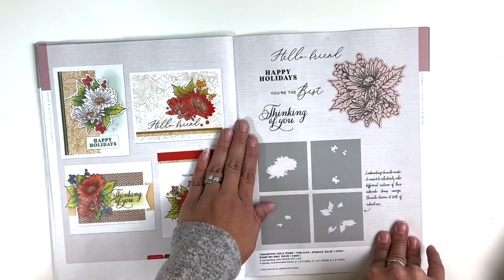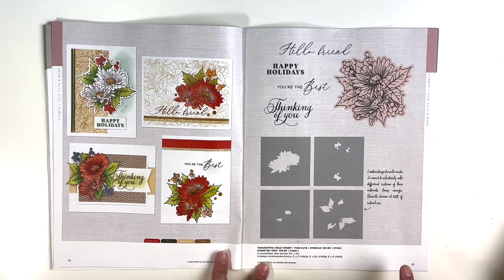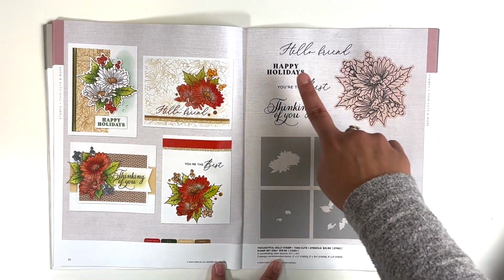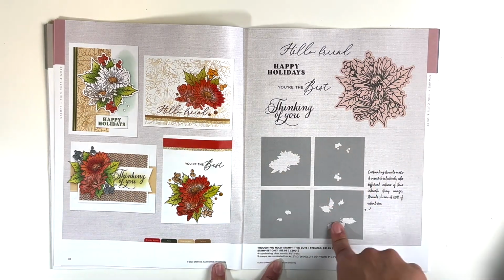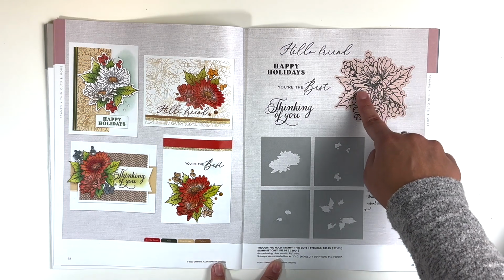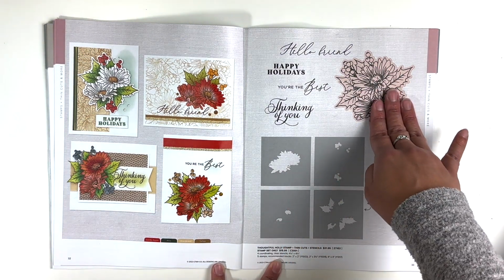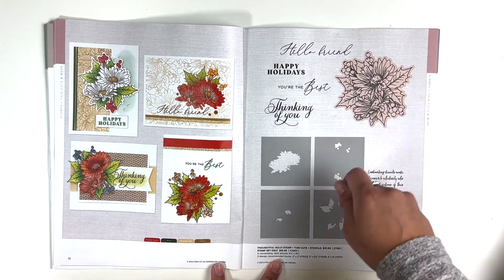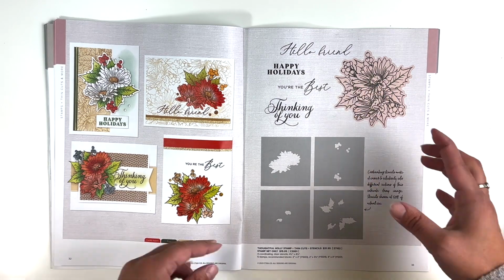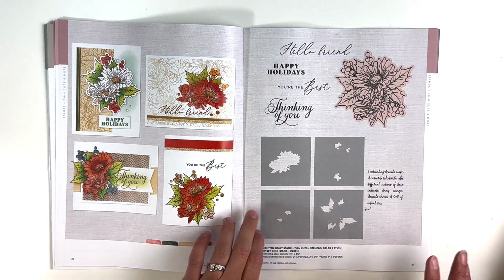And then this is fun, and I don't do a lot of cards, but this would be a beautiful floral. And what you get is the stamps and thin cuts, and the stencils. And what the stencils are, it helps you color in specific areas better. So you would overlay the stencil onto your image, and then if you're blending, it would let you blend and keep it more specific to the area that you want. Hopefully that makes sense.